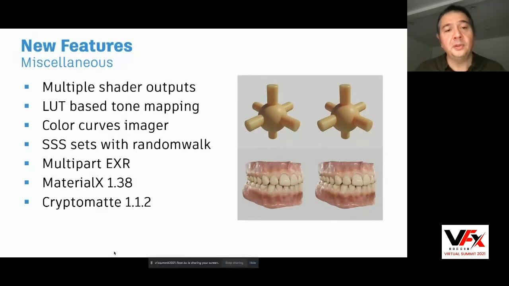Very important for studios is now that you can render with multi-part EXRs. So multi-part EXRs is a way to save EXRs that makes it fast to load just a single layer in an EXR file. Like if you have an EXR file that has lots of AOVs inside, lots of layers, if it's non-multi-part, it's going to take a lot of time to load because it's loading all the layers. And then even if you're just using one layer, it's going to load everything. With a multi-part EXR, it's just going to go directly to the layer you're interested in. So it's much faster to load if your EXR contains a lot of layers. And we've upgraded MaterialX and Cryptomatte to the latest versions.